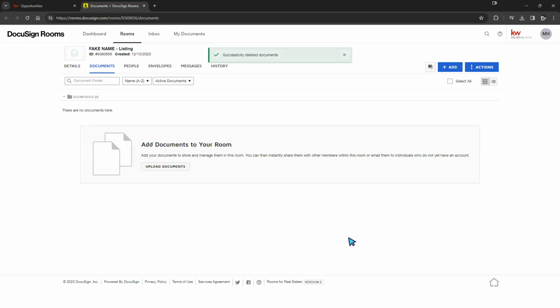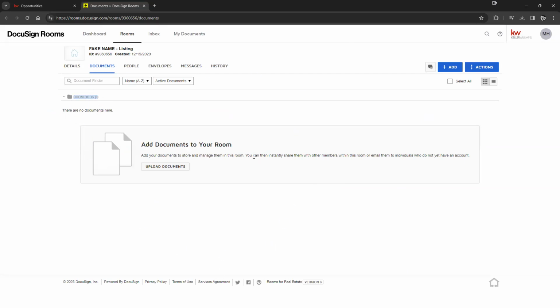There we go. So if you're seeing something similar to this, that may be the original way that you're seeing it. Again, your Market Center does have the ability to pre-populate those for you. But as we're taking a look right here, everyone starts off with a Room Docs folder. So you'll see that we have Room Docs right here.